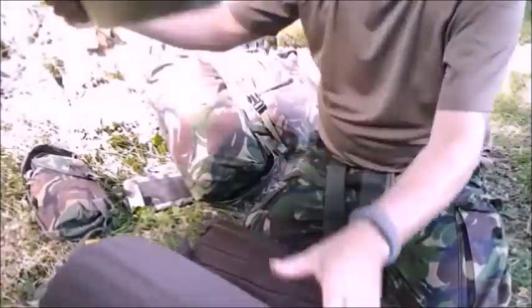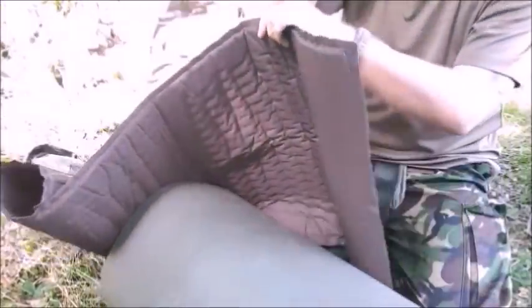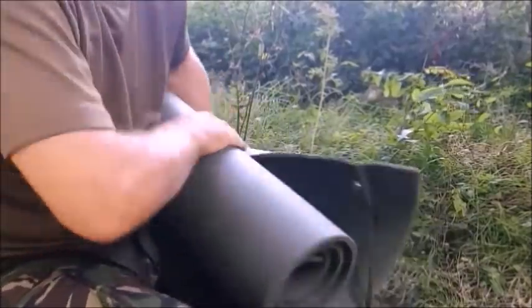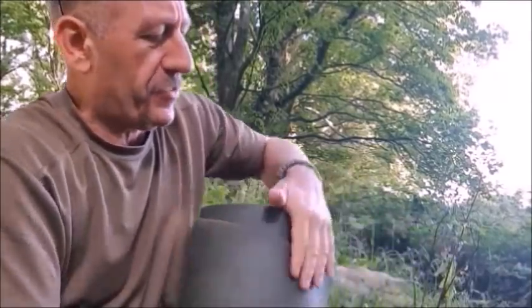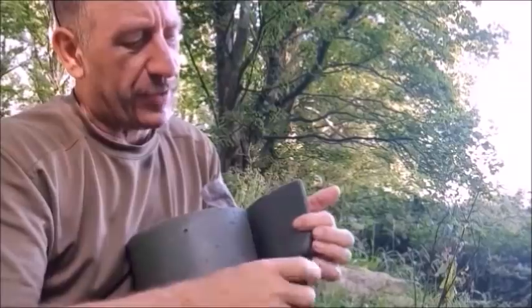Now this has been a quick tip, but I think anyone new to the channel within the last 6 months or so may have missed this tip. And you can see I've incorporated the air pad into the roll of the IXPE mat, this one here. And again, it's rolled together. And tie them off. Both of these components can be purchased from surplus. One is the BCB Bergen 3/4 length inflatable. This is just a standard army issue IXPE mat.